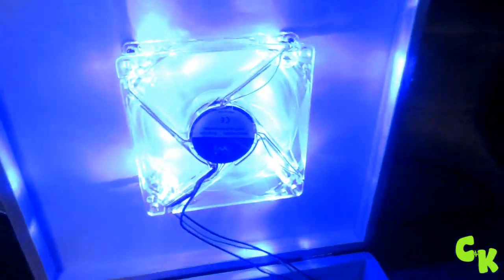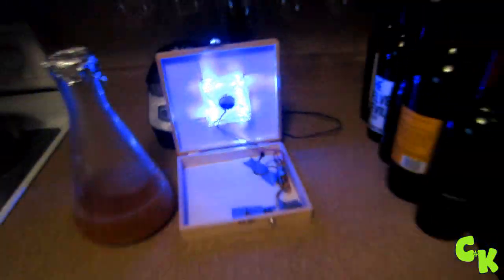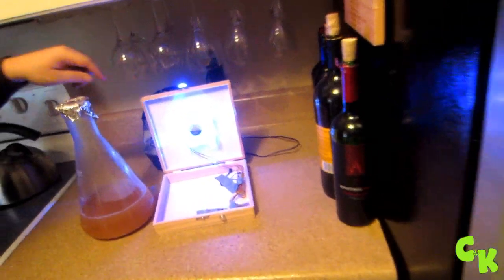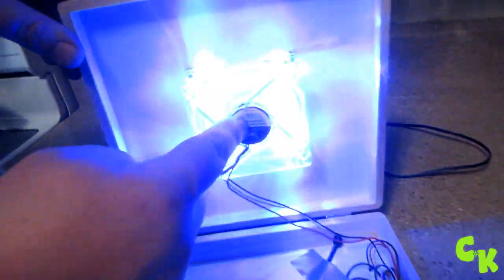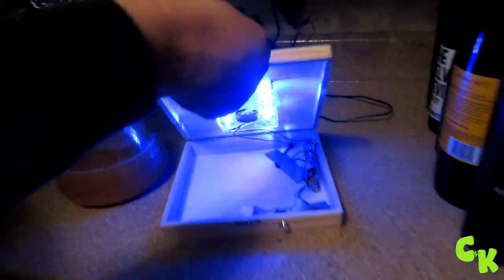Dave Cowart, the beer master. What is going on? So is this thing turned on right now? Yeah, that thing's on right now. So what is he doing? This is a homemade stir plate. This is a computer fan. We're brewing beer. This is a computer fan that has two magnets on it, just kind of hooked up to some electricity.